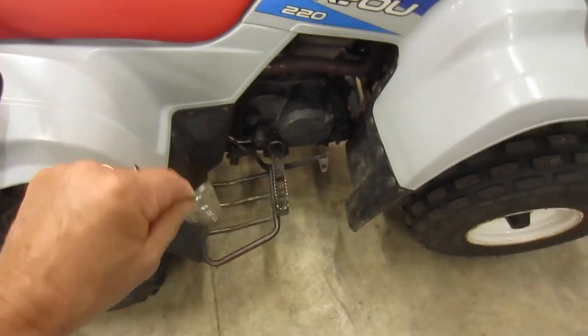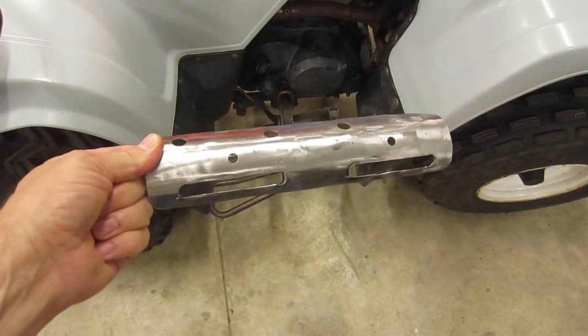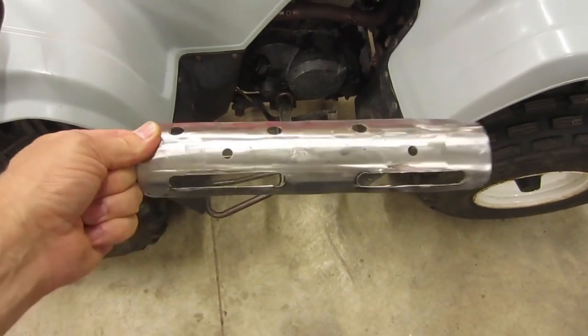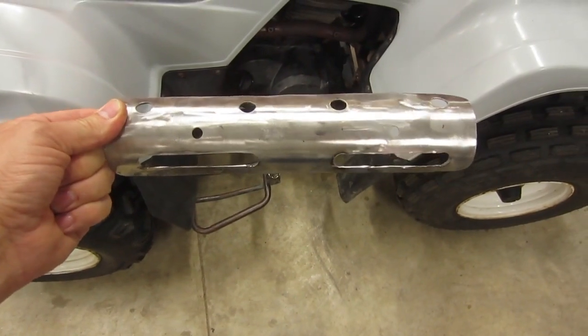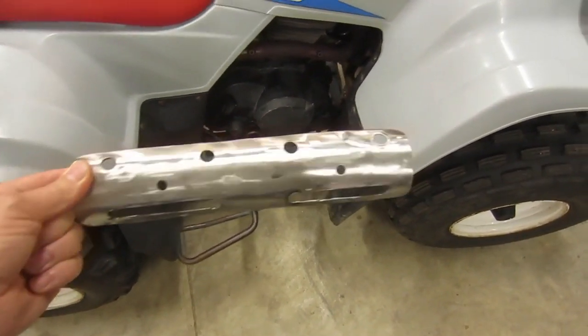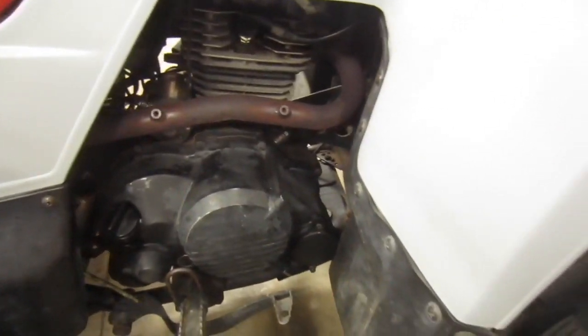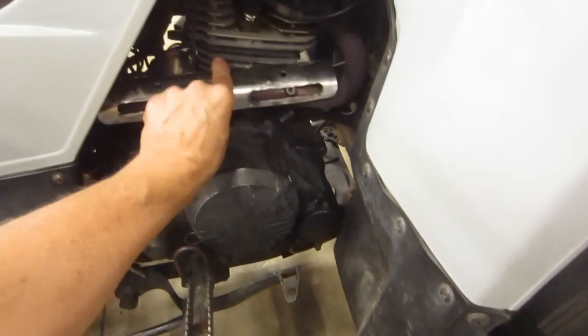I grabbed a sheet of metal. It's pretty thick stuff, and this is, once again, if you've seen some of my other videos, salvaged from an old treadmill, part of that, so nice piece of metal for that. So this piece will go right there.